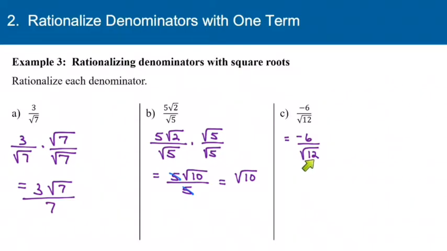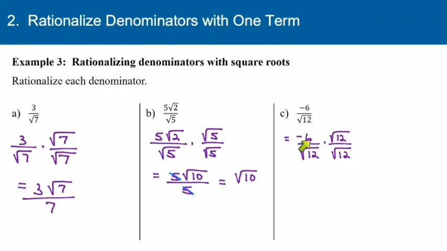Now, you know that the square root of 12 is a radical that can be reduced, and we could choose to reduce the radical first, or we could choose to rationalize the denominator first. Neither choice is wrong. I prefer to rationalize first and then do all my simplifying at the end, but that's up to you. So I'm going to go ahead and eliminate this radical in the denominator by multiplying top and bottom by square root of 12.